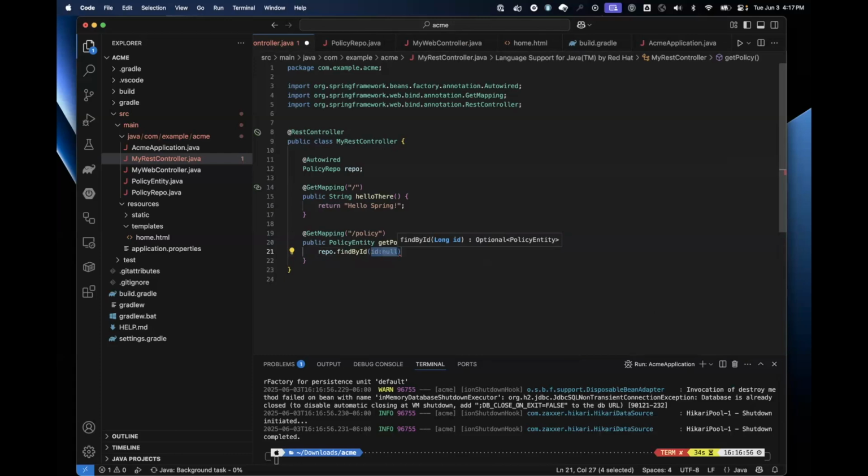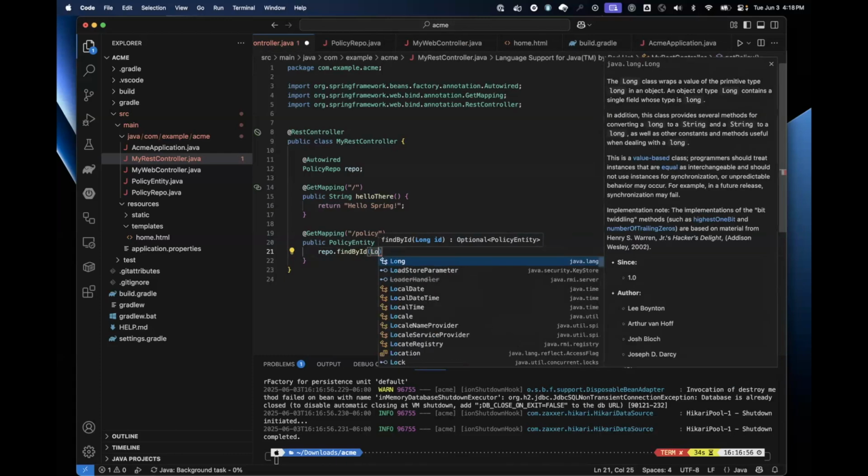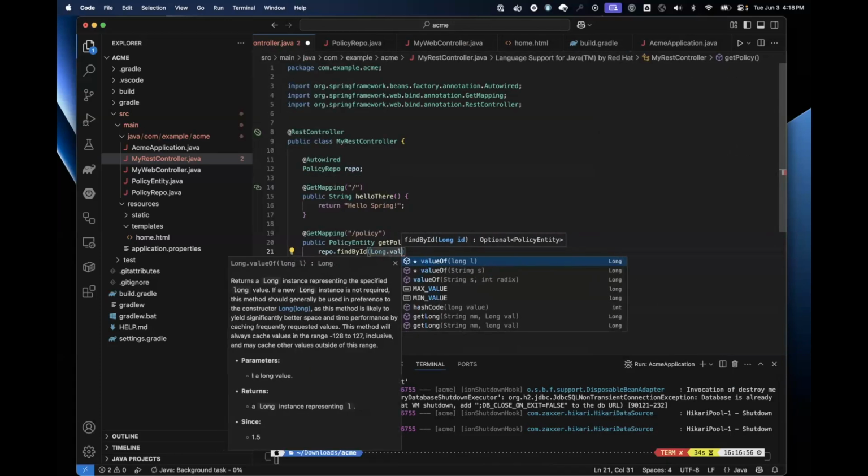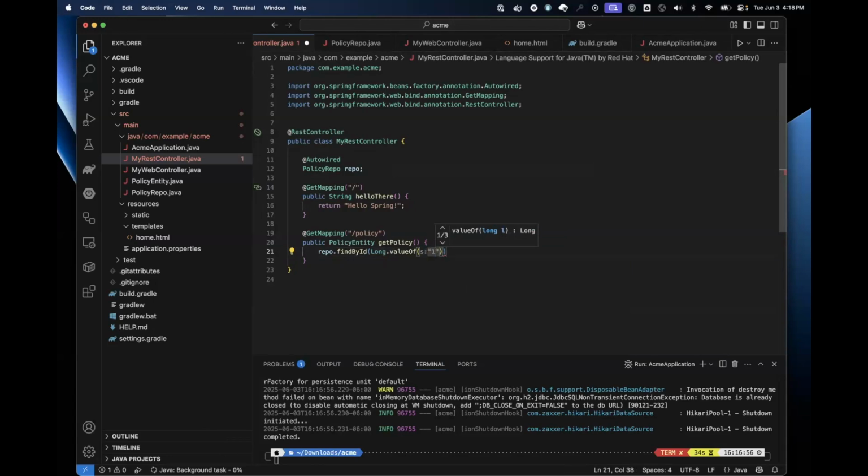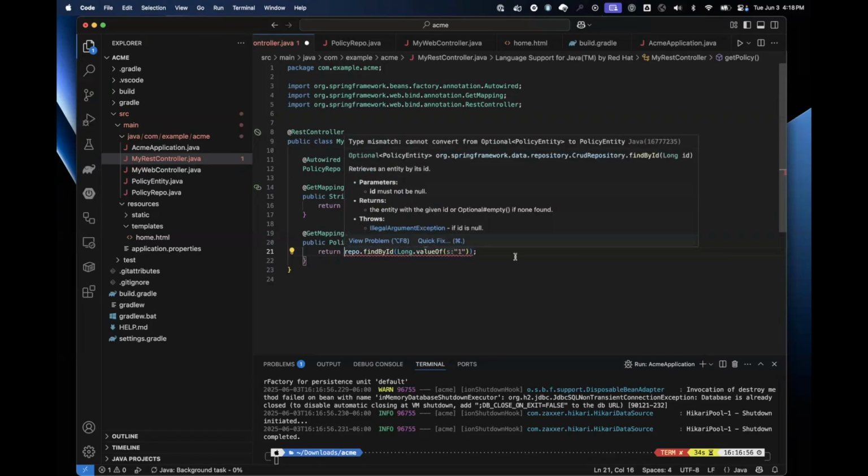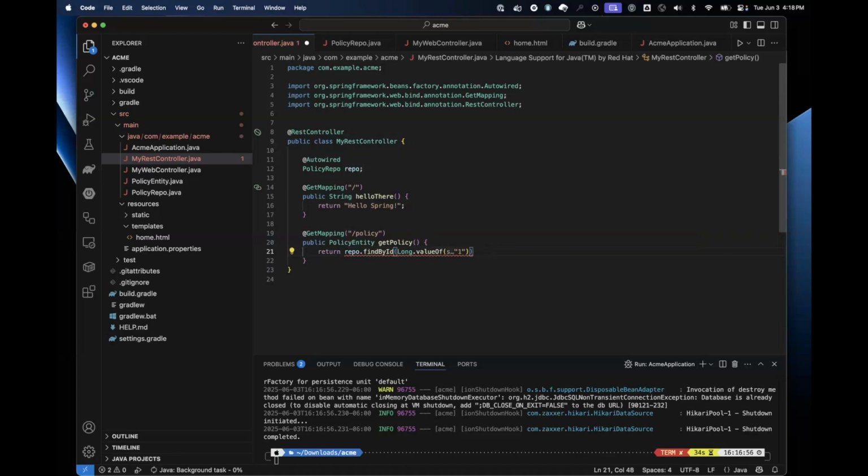In this case, we just want to find the first one, so we'll do Long.valueOf(1). And we can just return this. And that's just saying that it may be null. We should be checking that, but we will call get on it anyways.